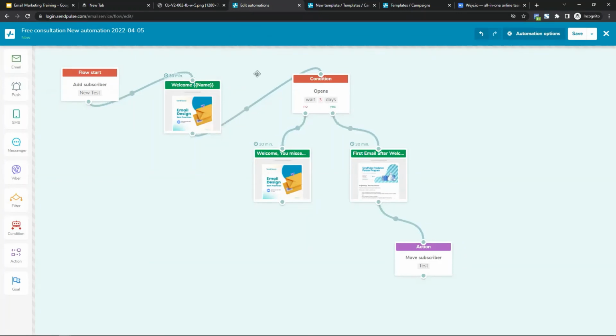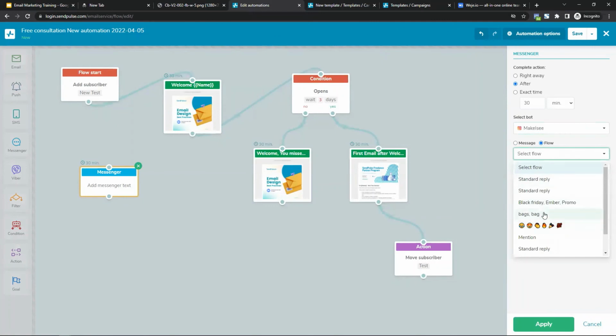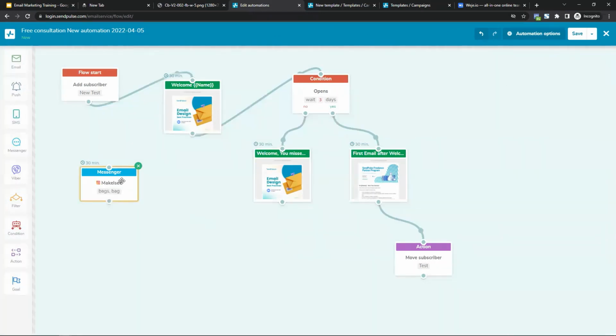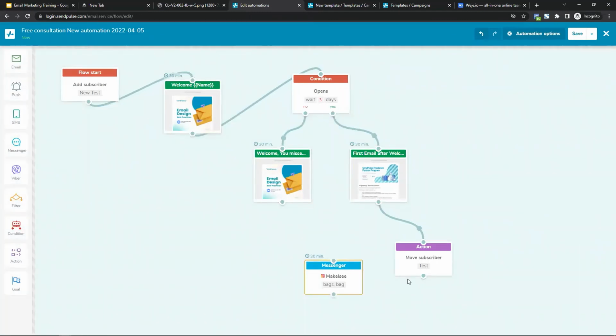So there's endless possibility of what you can do. As a matter of fact, you can play with email messengers, you can play with SendPulse chatbots. For example, I have a chatbot for Telegram, Instagram right here. I can send them a message on chatbot, or I can use an existing flow. These are advanced ways to look into automations. I can send them a message on Instagram chatbot. I can do so much more. I can send them SMS. I can send them push notification. I can send them Viber messages. So there's endless possibilities, and we have resources you can use to learn more about them. I will add them into the description and also in the email you receive this video in.